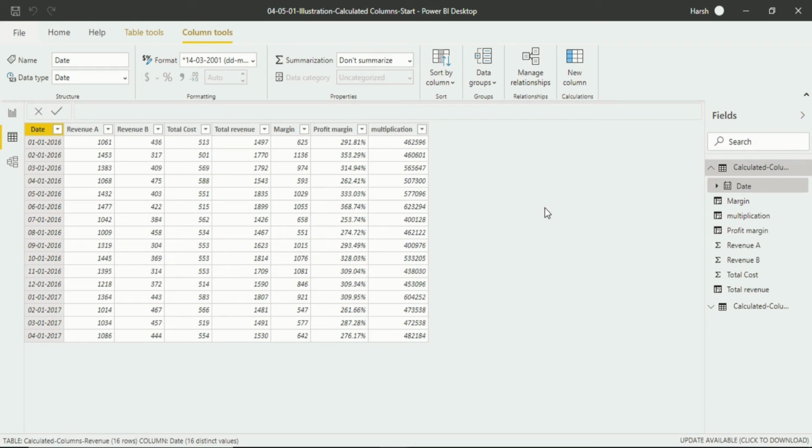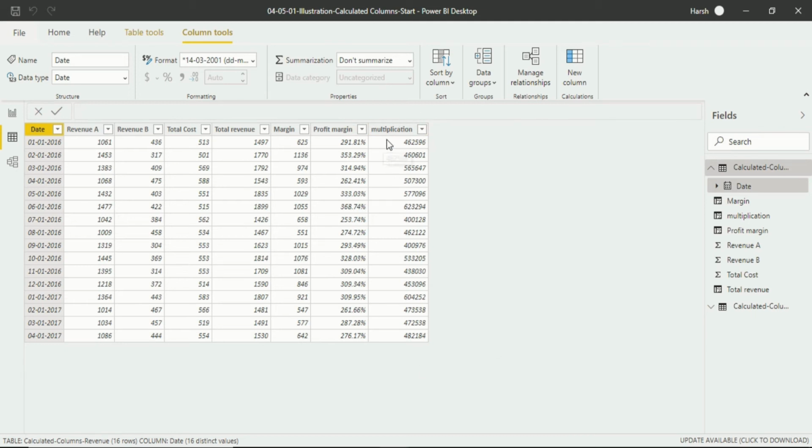So first of all, what is a calculated column? The question arises. I am using calculated columns most of the time because what we are doing is not calculating the multiplication, division or anything of the whole column. We are doing it row-wise. Like if I want to create a multiplication of these two, that means I am creating a multiplication of this row and generating it for that particular column only. I am not generating the column of the whole data.